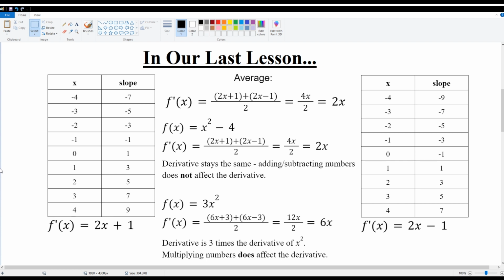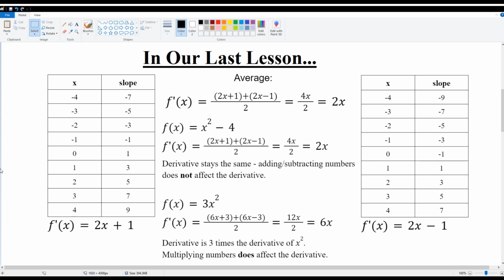value for x squared, we could figure out a pattern of slopes that, when combined with an over and underestimation, we could get an average slope that would actually create a function for us. Simply put, we figured out that the derivative of x squared is 2x. We also had a couple of variations on this point. We only had an overestimate for one and an underestimate for the other, so we didn't really get the chance to average the two things out.